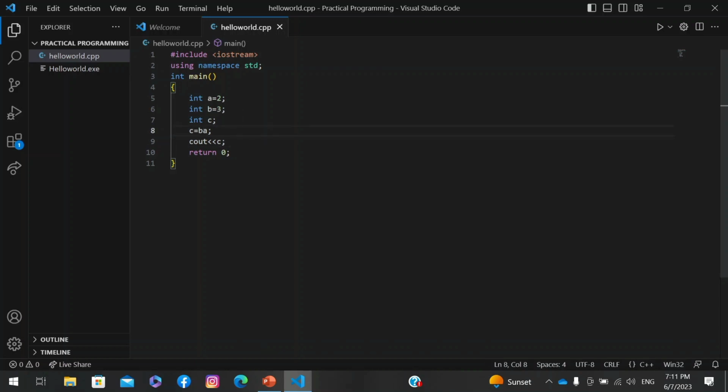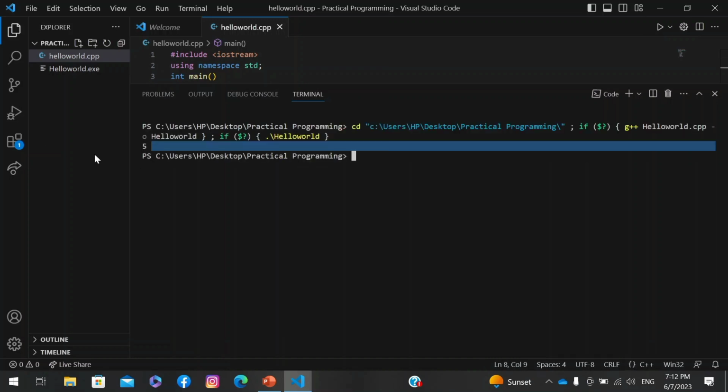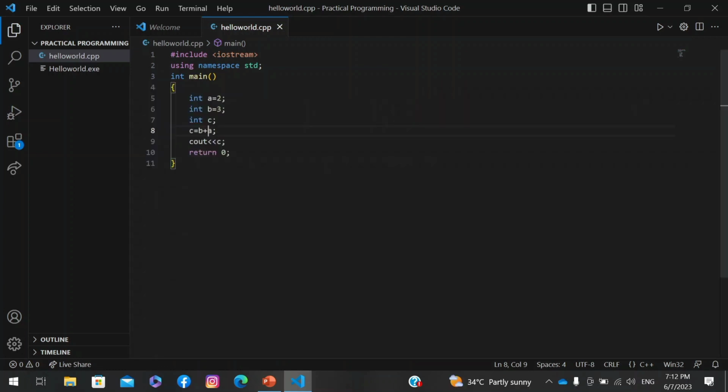Similarly, if I change this to plus, this will give me 5. Yes, here you can see 5. And if I want to multiply, I will use this asterisk.